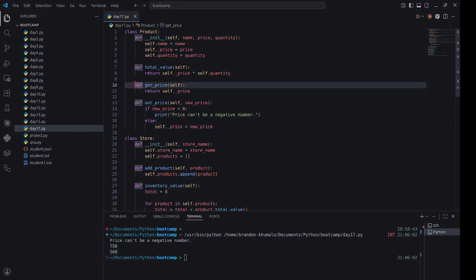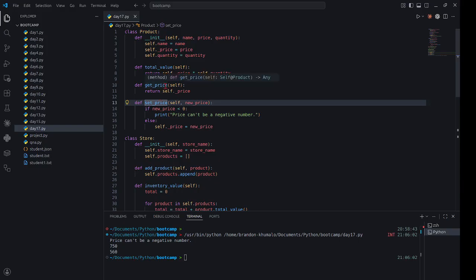So we're going to work with getter methods and setter methods a lot. Most of the time when you are working with a class, they'll include a getter method and a setter method. This doesn't mean that it's going to be get price every time.